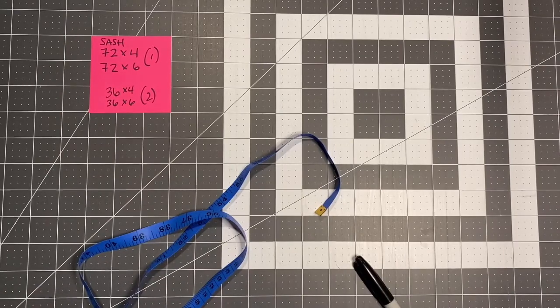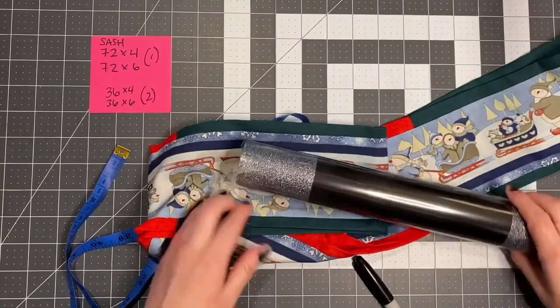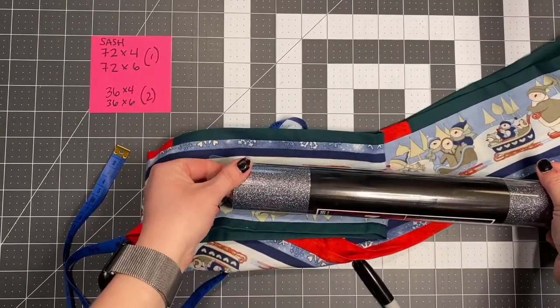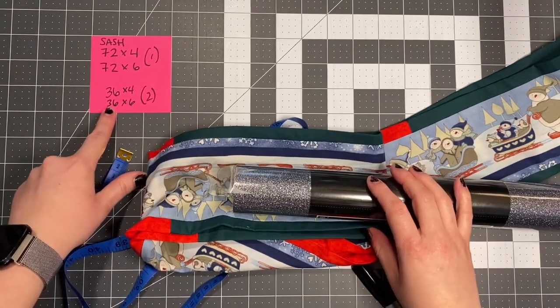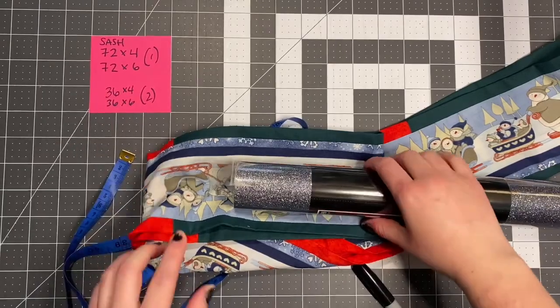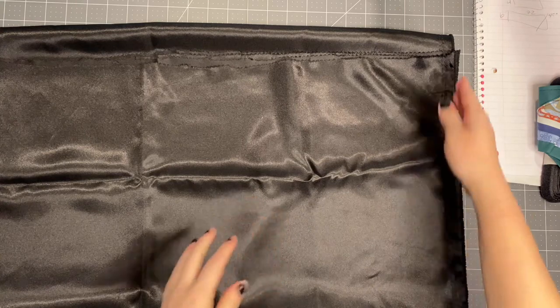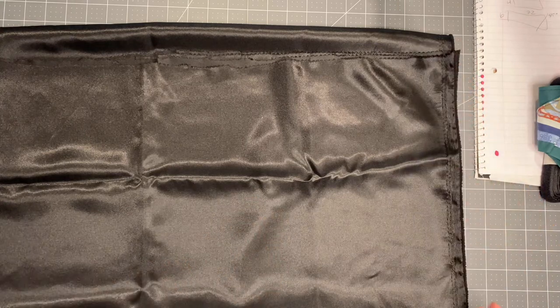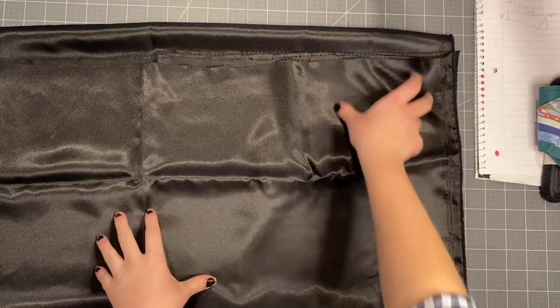So I want the white to be my inner piece so that the shiny silver shows up nicely, and the black will be the accent color. So the black will be cut out of the 36 by 6, and the white will be cut out of the 36 by 4. So what I've done here is I have the selvage ends on this end and the folded on this side, and I'm going to cut a long strip.